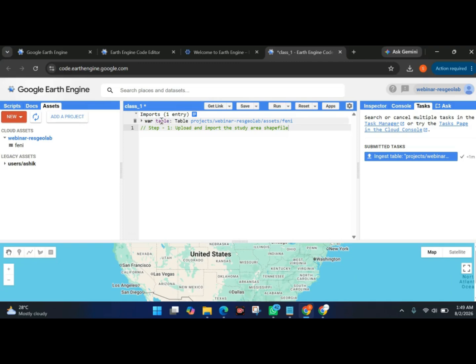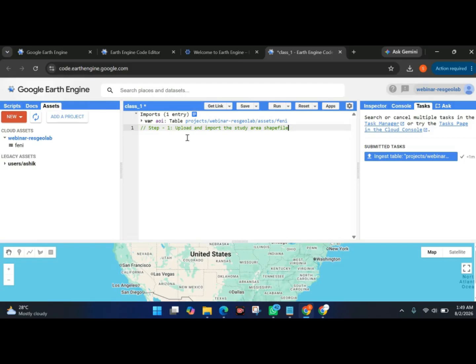By default, Google Earth Engine may give it a name like table. But for a standard and clean coding style, we will rename it as AOI or ROI. AOI means area of interest, or you can use ROI as you wish. But be standard, be clean to write this variable name.